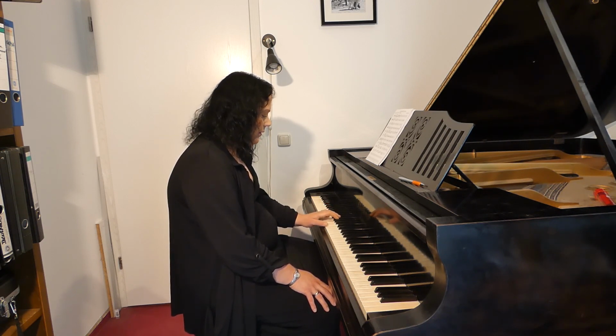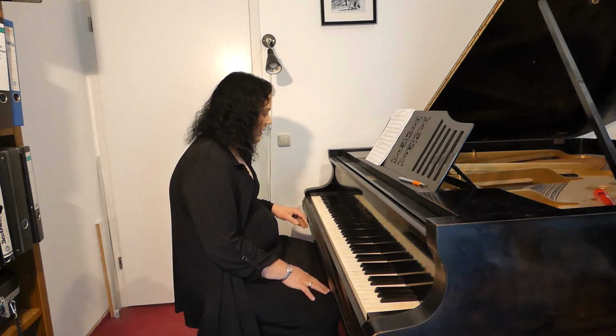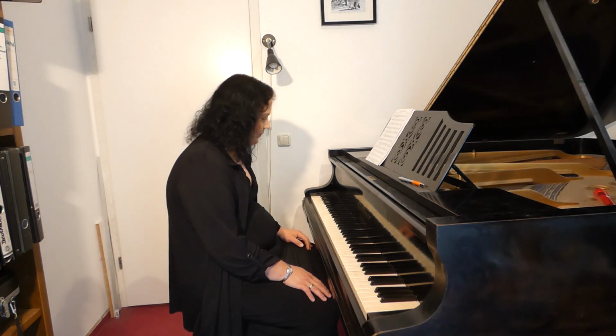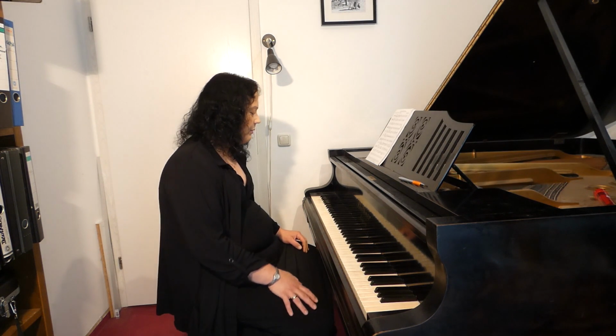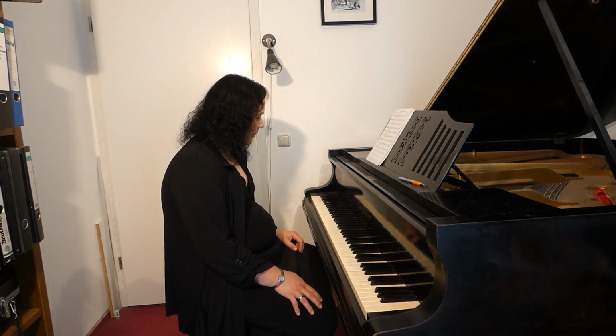As a 7th, 10th, 7th, 10th. You'll notice I used my right hand because my left hand is not big enough. I have smaller hands than Dave. And so I had to find a modification to make it possible to use this with one hand only.